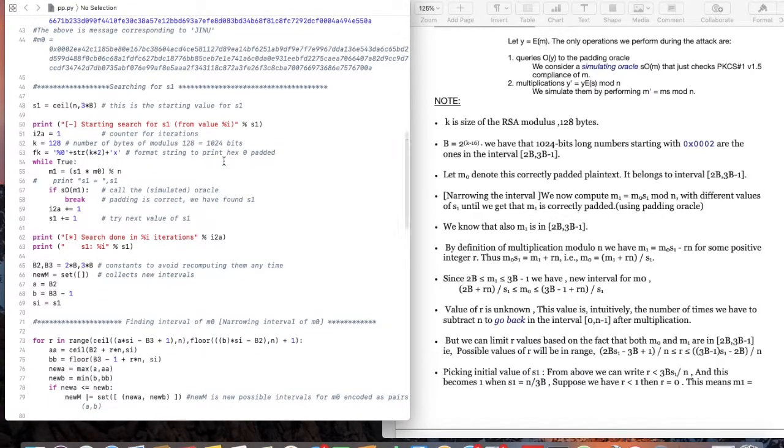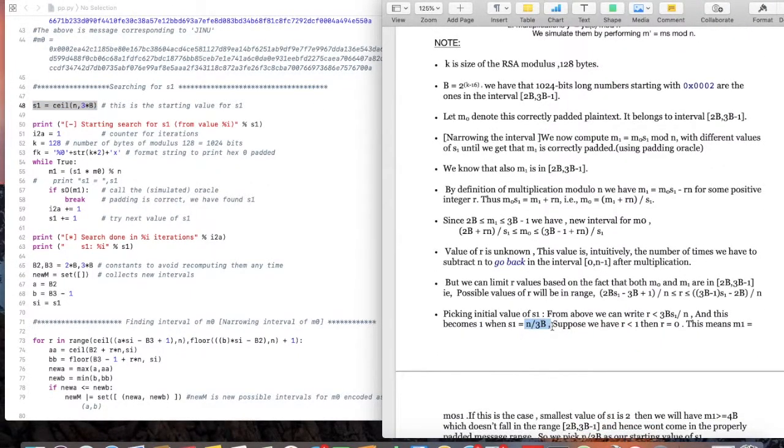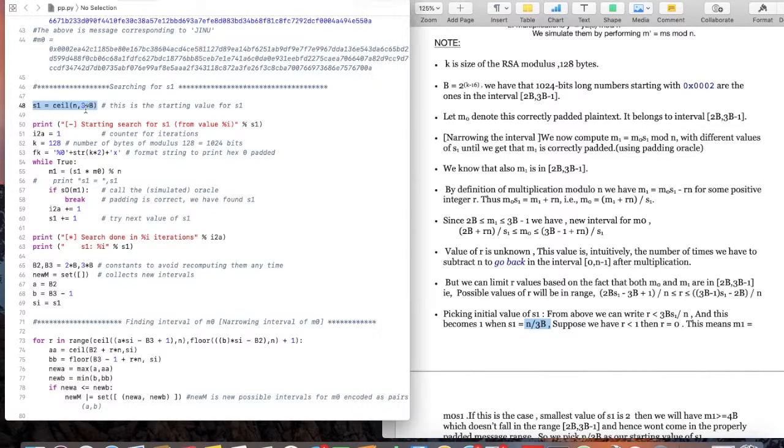Okay, now this is the code for searching for s1. First we'll be setting the value of s1 here, and as I have told, we'll be taking n by 3b initially, so that is what is taken here.